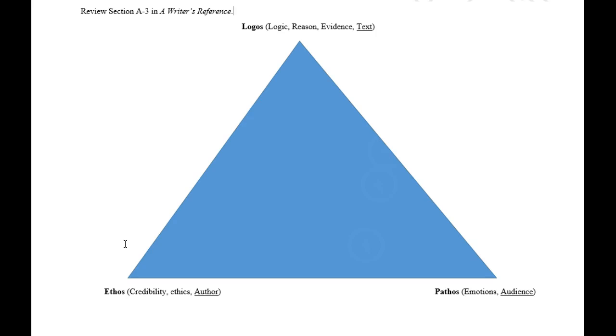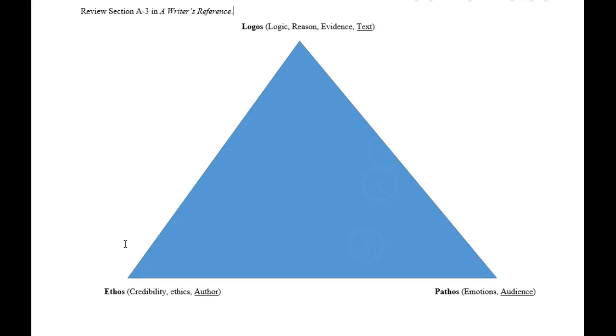And so when you're looking for logos, you're looking to see if the author provides factual evidence to support his or her claims. You will also use this whenever you're writing yourself. So for instance, let's take this first little essay that you're going to write. When you make a claim, you can still support it with evidence, even though we're talking about your own personal life. And so that is the information that is on the text. In research papers, it's going to be you relying on your resources, or your authors that you're reading, them relying on resources. And so logos is the big one.